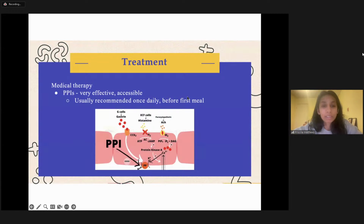Okay, so before we talk about lifestyle modifications, some of the medical treatments that we use, or the medicines that we use, I already mentioned this, is the PPIs. So just to give a little more detail, proton pump inhibitors block proton pumps that are on our stomach cells. Going back to what I mentioned in the beginning, we have these pumps on our stomach cells that pump out protons or acid molecules. So when we use PPIs, they block those pumps a little bit and prevent them from pumping out so much acid. That way the stomach environment is not as acidic, and it doesn't damage our esophagus as much if it does reflux. So that's one thing that is done. And usually the PPIs are taken once or twice a day before a meal to help those symptoms.